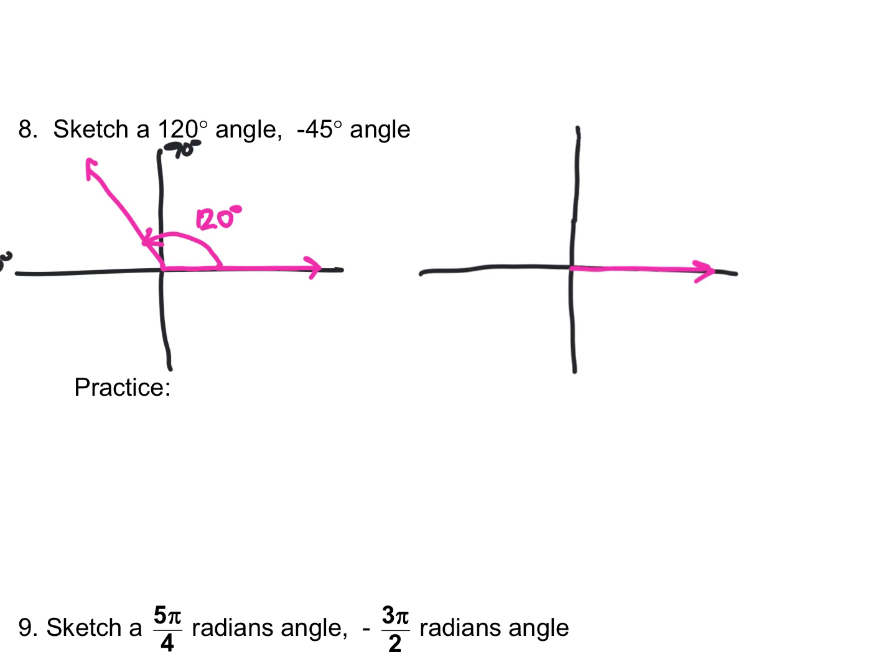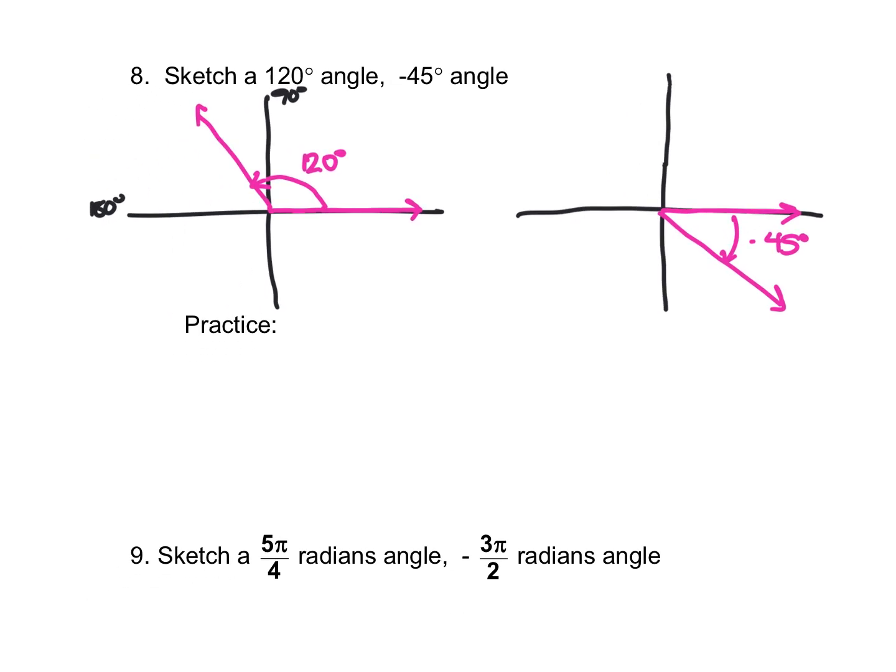So then when I go negative 45, it doesn't mean rotate backwards to get to where 45 was. It means rotate that same amount backwards. So instead of going half a quadrant forward, I'm going to go half a quadrant backwards. Because some people, every year, I have it happen, that you think you're rotating backwards till you hit where 45 was, like the whole way backwards. Don't do that. Same amount as you would do forwards, but backwards. Yes? All right, so I'm going to give you 2 to practice that real quick.